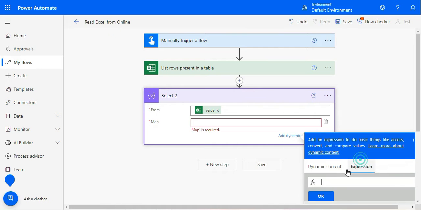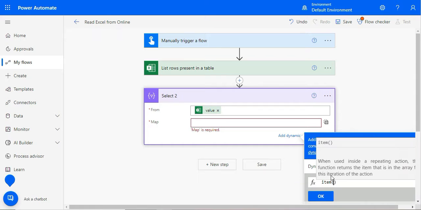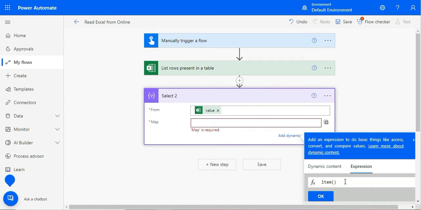So in the expression I'm just typing item of, question mark, and within bracket and single quote, I'm adding the description.